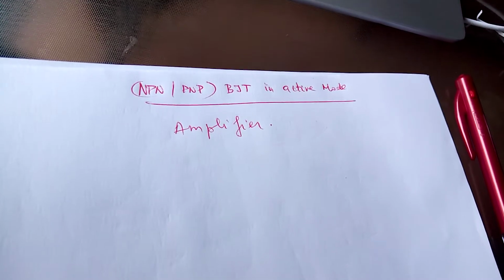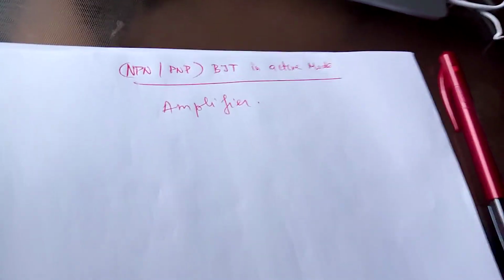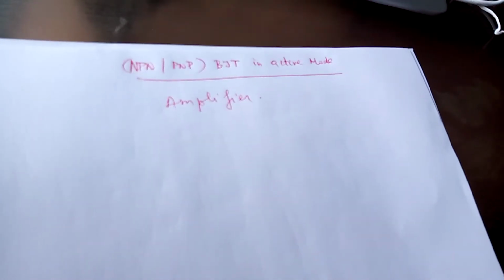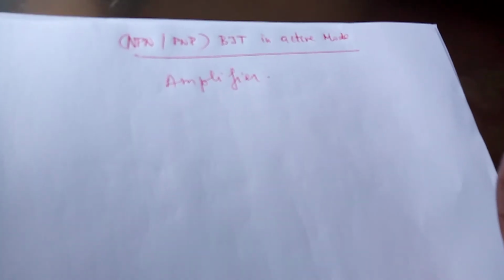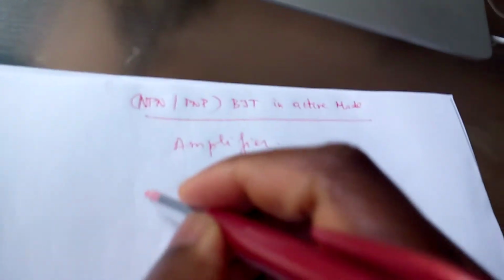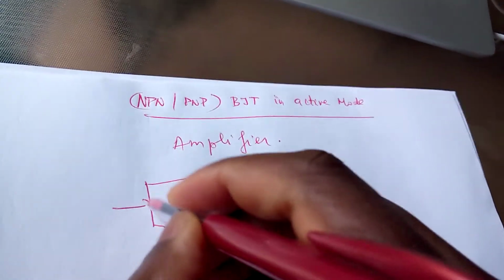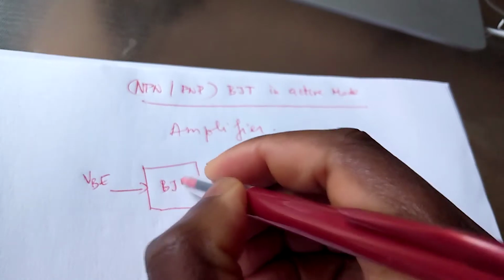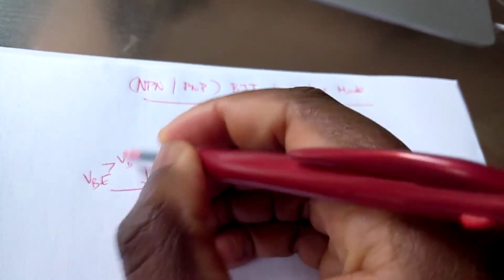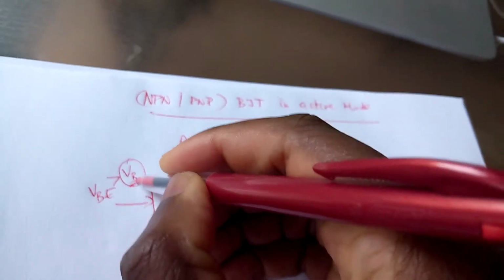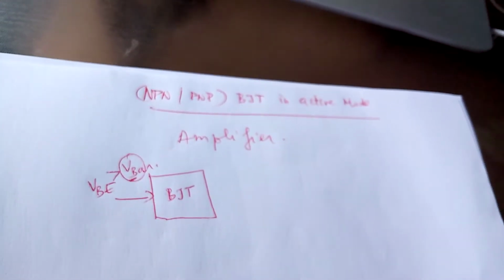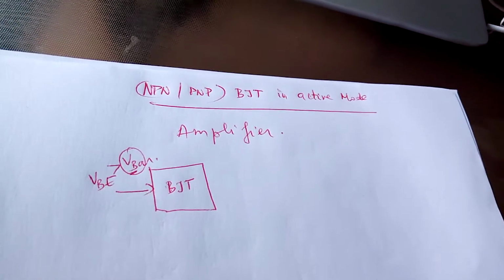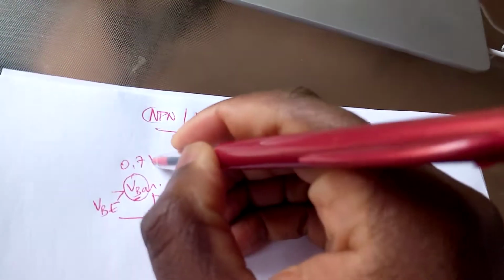By moving to the small signal slides, you'll see the very first slide shows how a BJT, when operated in active mode, ends up amplifying a signal. But the underlying principle here is that in active mode, the BJT can be thought of as a black box, to which a certain VBE is applied, which is greater than the barrier voltage VB, not to be confused with VB, which is the base voltage I just referred to. Here I'm referring to the barrier voltage of a silicon diode, which is 0.7 volt.